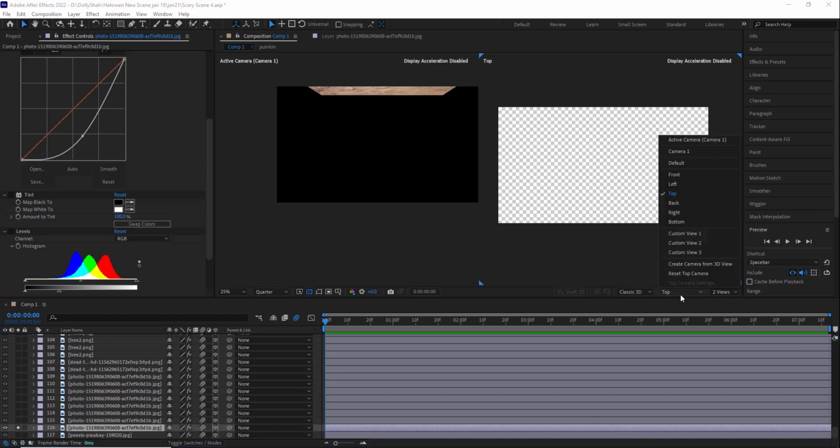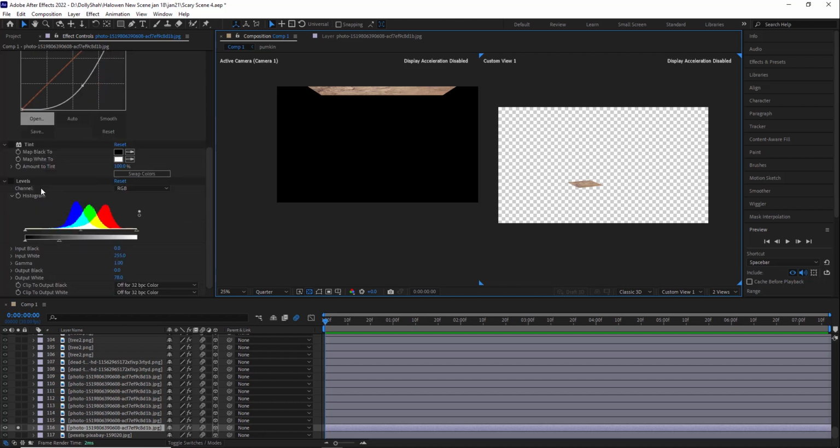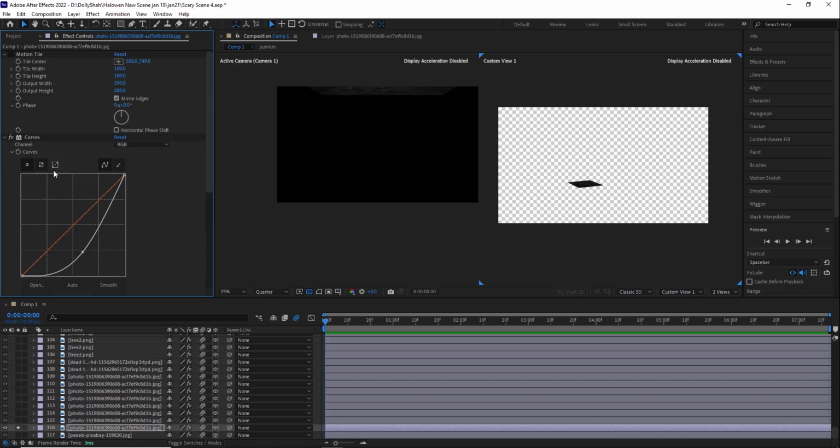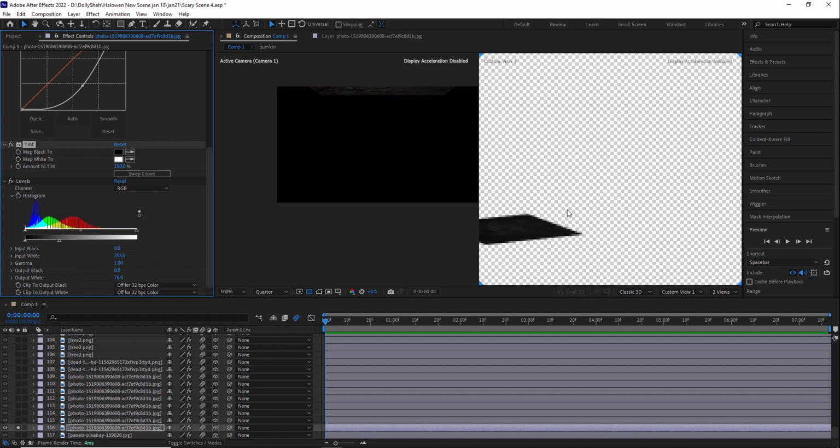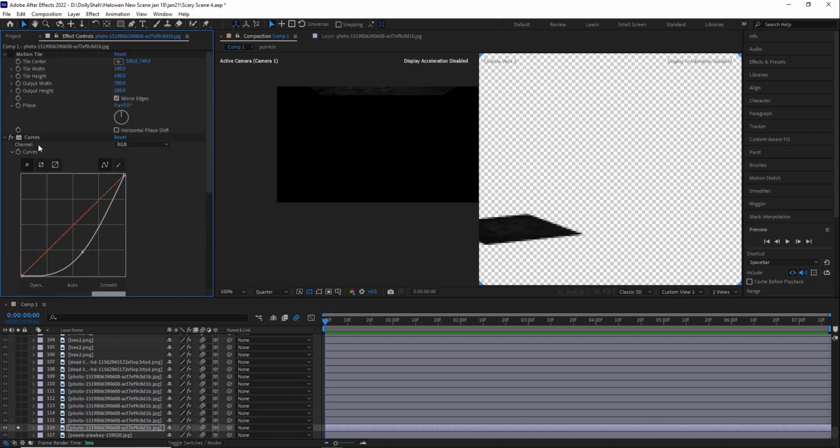And once you go back to the custom view, I used some color corrections over here, like the levels, the tint and the curves. Alright, coming to the color correction part, I gave a slight amount of the levels, crunching the white area down a little bit. And coming to the tint, I needed to give some black and white color effect, so for that I used the tint. And for the curves, I reduced the curves a little bit down.